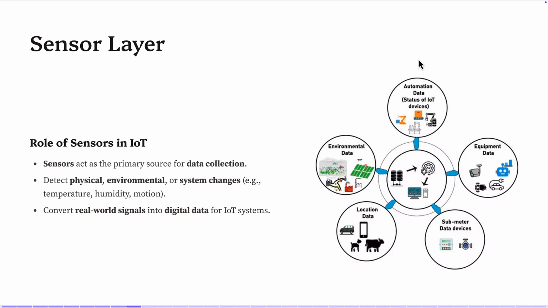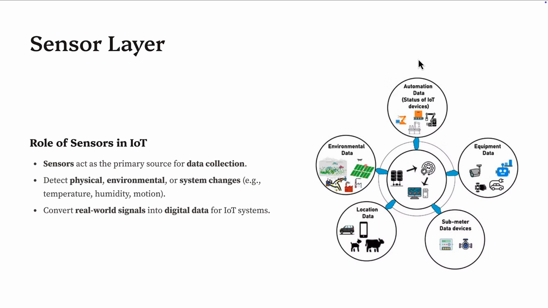Infrared, for example, is going to send an infrared signal, and later on we will have a reflection when there is an obstacle that crosses through that radiation. Based on the signal fingerprint from the obstacle, we can detect whether there is motion or no motion. This is how a motion sensor works in practice. So the sensor, besides data collection, is able to convert a signal into digital data that we can send.